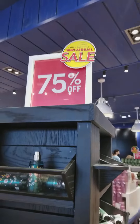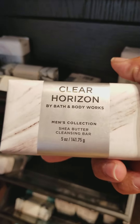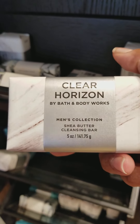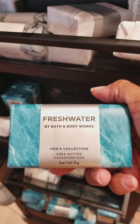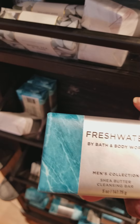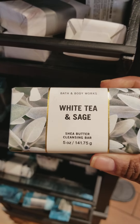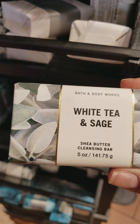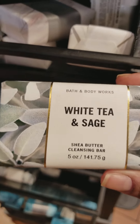This tower here says these items are 75% off. It looks as though some of these are travel-size items, and then they have the soap bars — the Shea Butter Cleansing Bars. Here we have Clear Horizon from the Men's Collection. Here is Fresh Water — I love Fresh Water for my husband, it smells so nice on him; I might have to pick up one today. Here is White Tea and Sage. I might have to get one of these for myself because it smells so nice, such a clean smell, especially for this time of year.